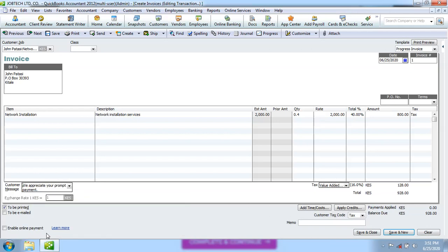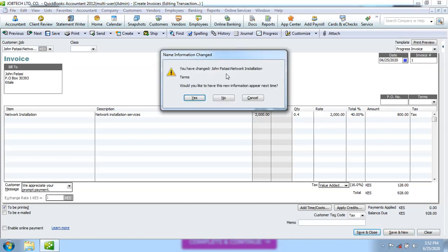Click we appreciate prompt payment, and that is it. Now what you see here is they haven't paid anything yet, so you can see the total payment. It's this amount, which is actually 800, and then you add a VAT of 128. Then you can save and close.